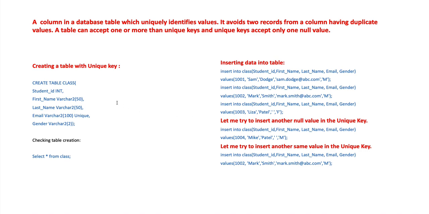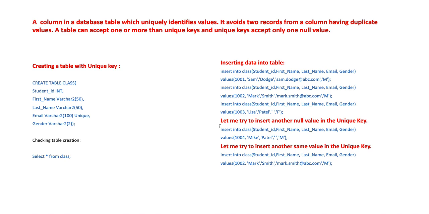We know from here that in this table, email is the unique key, and in case of the third row, I am going to provide a null value so that it will display a null value in the email position. Then when we run these 3 insert statements, it will insert 3 rows into the table.